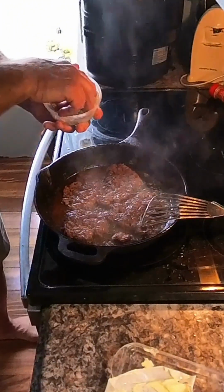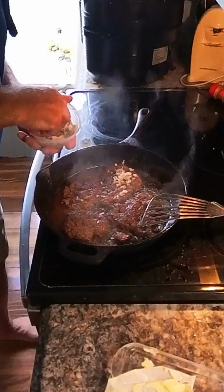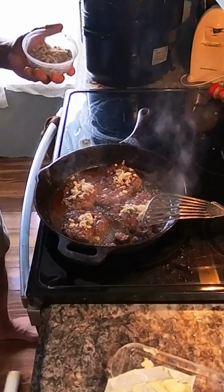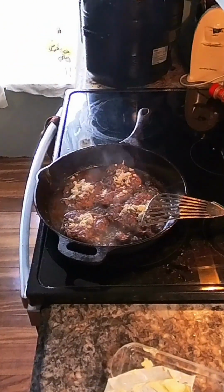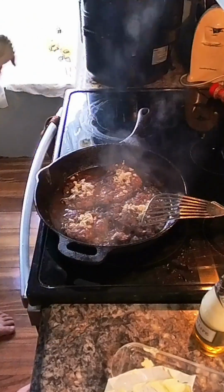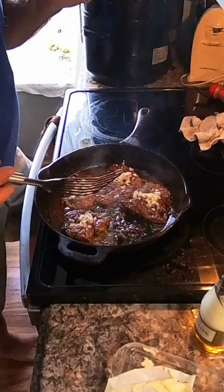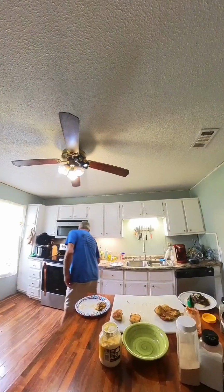Alright, now we're going to add my blue cheese crumble to this. That's so good. Alright. The cerveza go with this. And it's time to start what we're doing. Alright. Now, we're going to. There you go. Alright. That's all.